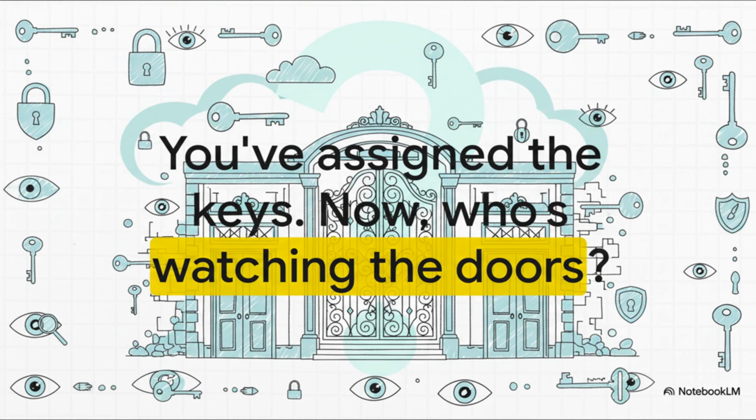So, let's bring it all home. Setting up your subscriptions, your management groups, and your RBAC roles, that's like being a master locksmith for your building. You've designed the perfect lock system and you've handed out all the right keys. But that's only half the battle. The real ongoing job is to constantly watch who is using those keys, because the question isn't just who has access, it's who's watching the doors.